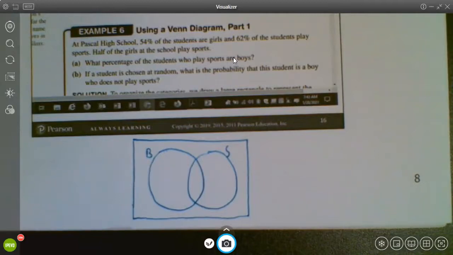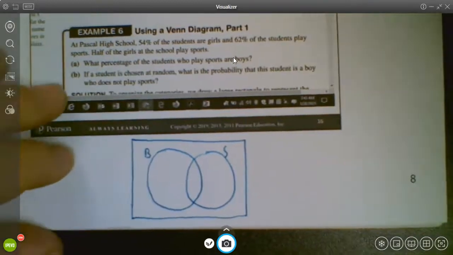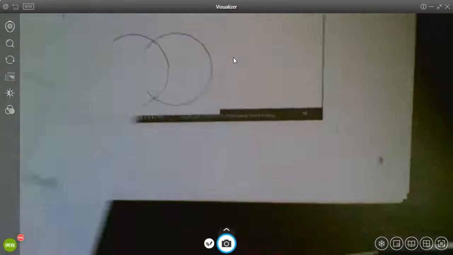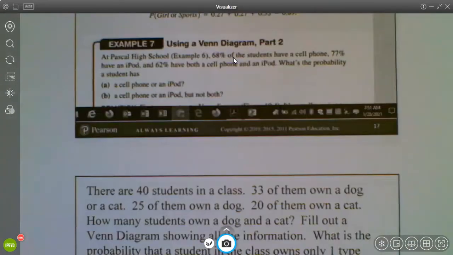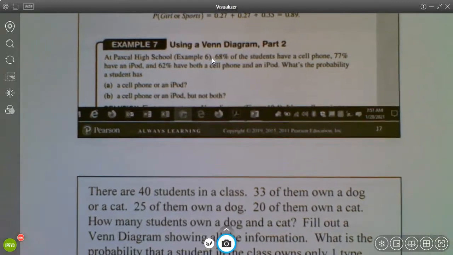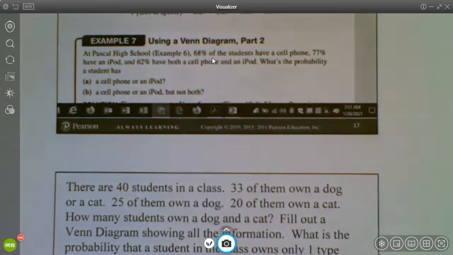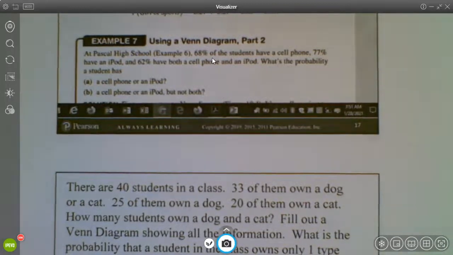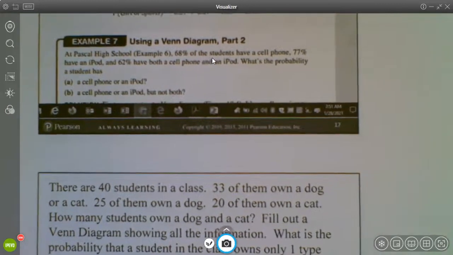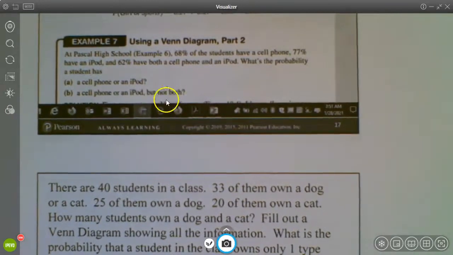So I'm actually going to go a little out of order right now, and I want to show you a traditional Venn diagram problem before we actually start using the formula, and then I'm going to put it all together at the end here. So just look at this example 7 for a sec. This one is a candidate for going directly into the Venn diagram because it tells us the middle section.